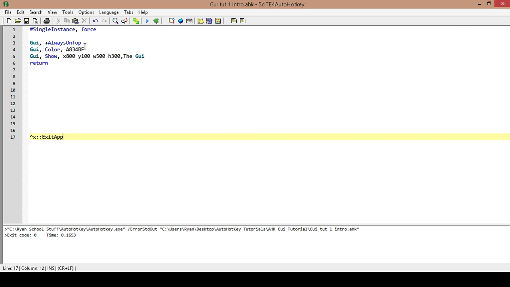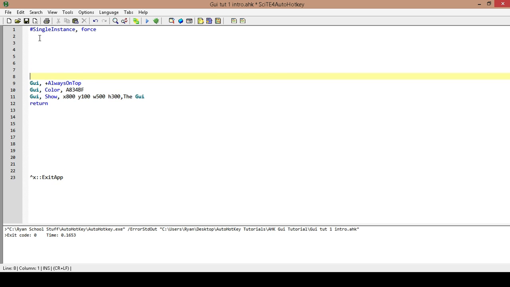And then in our code, let's say at different stages of our program, we want it to stay up, and then other times we want it to hide. The way we'll hide it is actually with a minus. So a plus puts it on top, minus makes it so that it'll get buried. But we'll leave it on top for now. Okay, let me think. What else can we add into this?